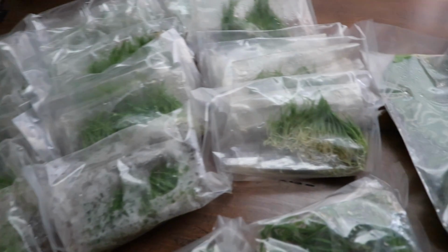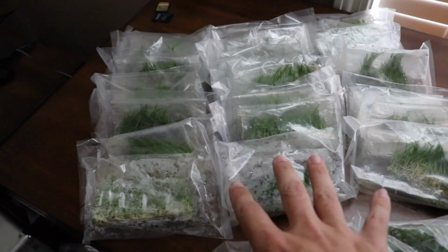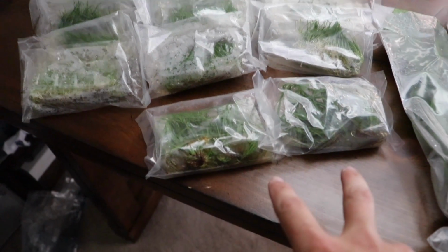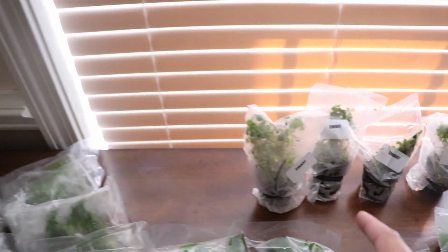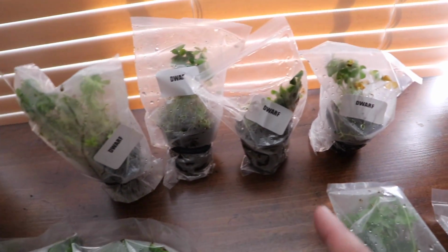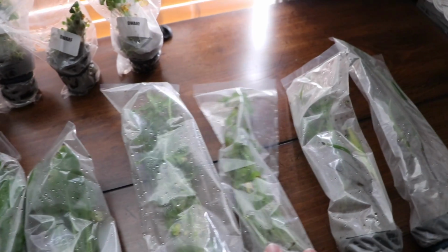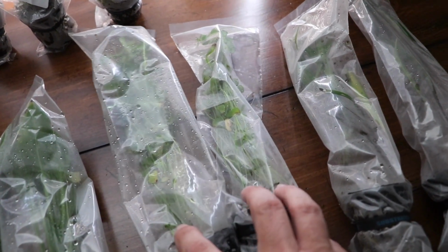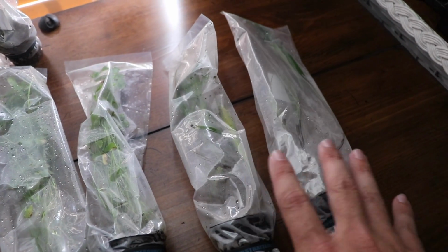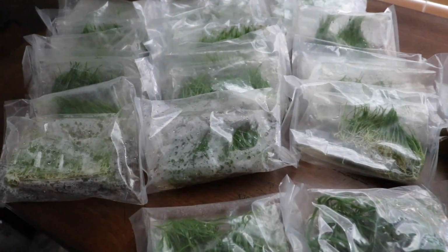Alright guys, here's all the plants. Liz got them all unboxed for us. We got a bunch of dwarf hairgrass. We got some stuff that I can't pronounce, but I'm going to do my best. Hail Fairy. This is basically just a 4-leaf clover right here. We got some Amazon swords of different sizes. Liz, help me out on this one. A larger 4-leaf clover, like the clovers. And then the last two are crypts. So we're about to wash them off real good, and then Liz is going to plant them.